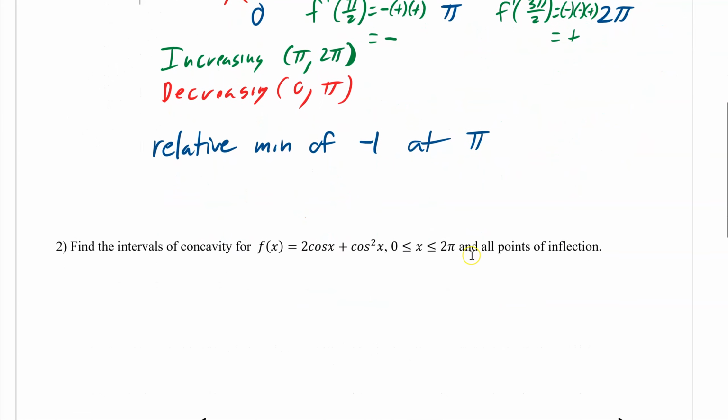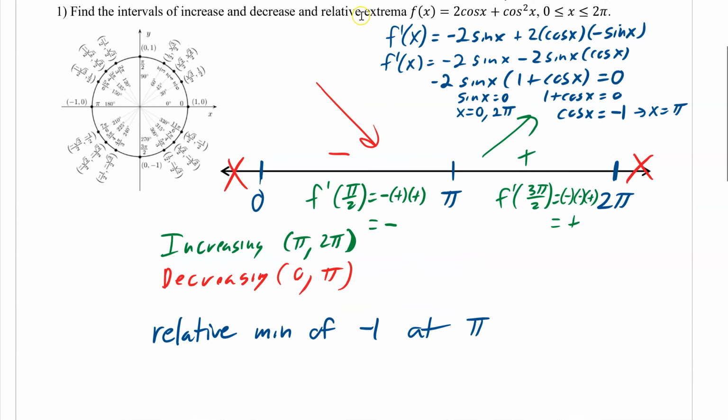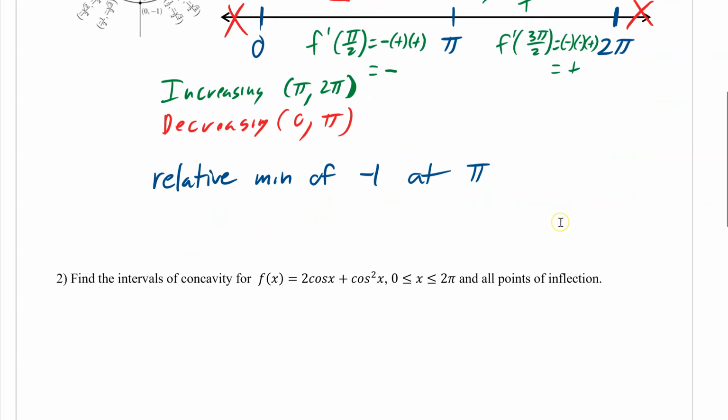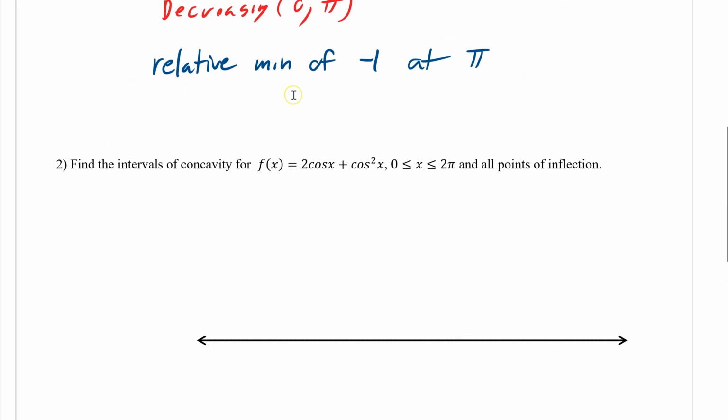All right. So we're going to now follow those exact same steps, but with the second derivative. And so for the first, it gives us increase and decrease and relative max and min. And with the second derivative, it'll give us concave down and concave up. And these would be points of inflection. Let's take the second derivative and see what we get.